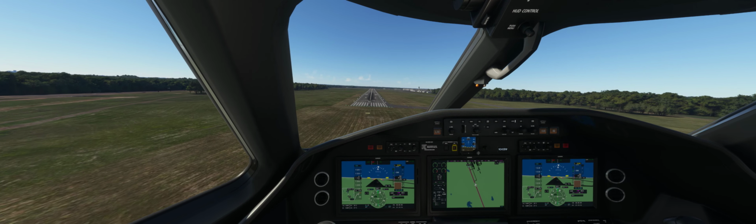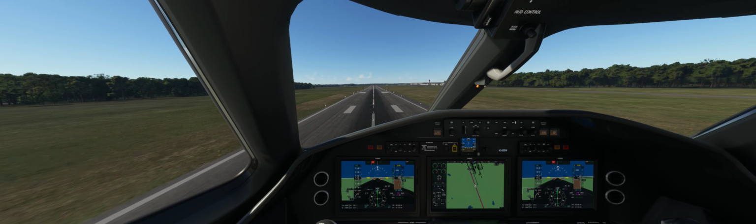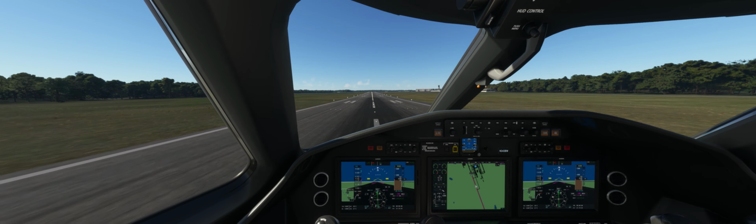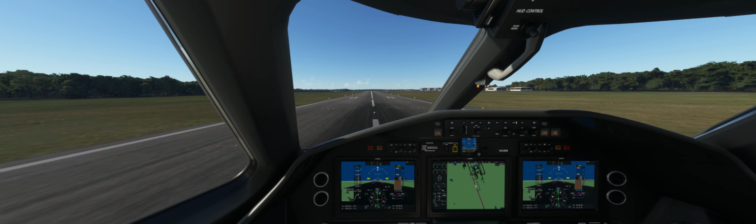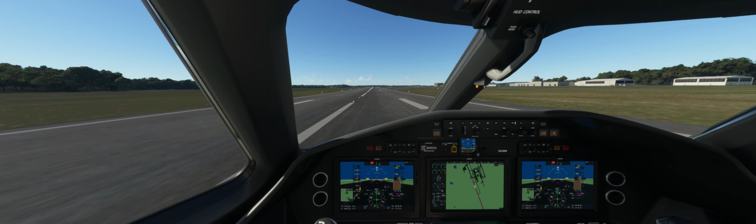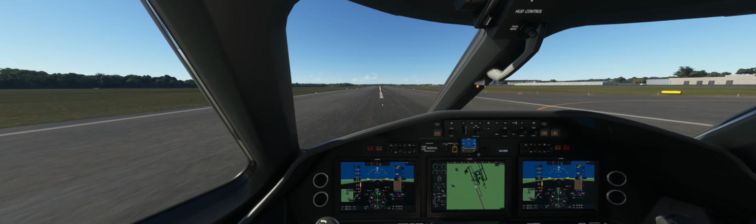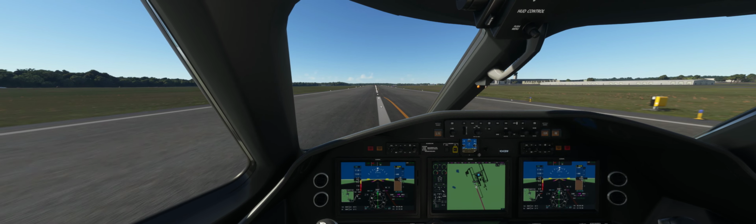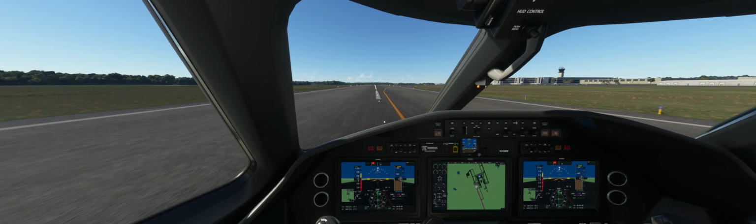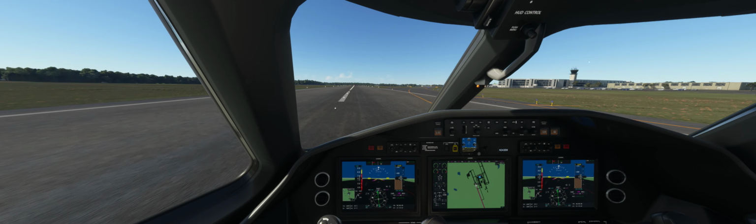Four left confirmed. Try to make those markers. Okay. Spoilers up. Reverser on. Come on, reversers. There they are. Stand by. Down to 65 knots. High-speed exit.